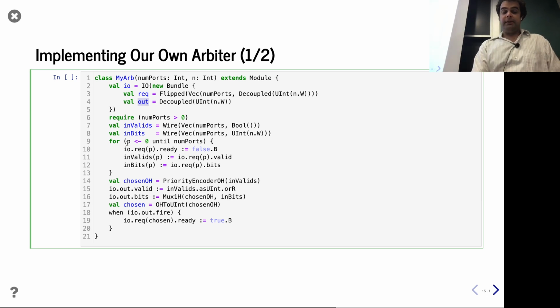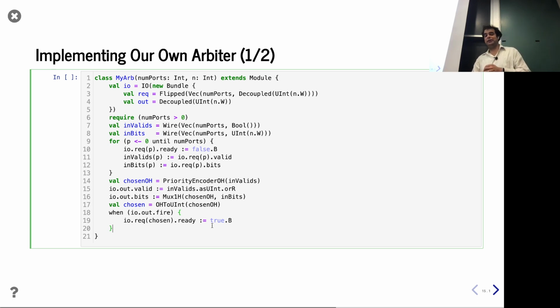And so basically, the request only is granted if whoever's using the arbiter tells it it's ready, right? That's why we're only going to mark that as true. And in this case, like I said, we initially set all the things to false, and then we overwrite one of them here. So it's kind of that last connect semantics we're talking about. So this gets the job done. It's a little complicated, a little rough. We'll make it a little more elegant in a second. But questions on this so far?